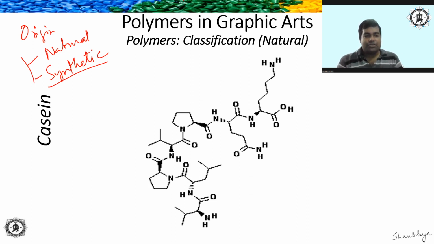So now let us first proceed with the natural type of polymers. Obviously these are naturally occurring polymers, but it is not always necessary that when we talk about natural polymers we will use them in their native form. We will have to modify natural polymers, because the properties that we want may not always be there in natural polymers. So we need to modify their properties in certain ways, and then finally we can use them for our various purposes.